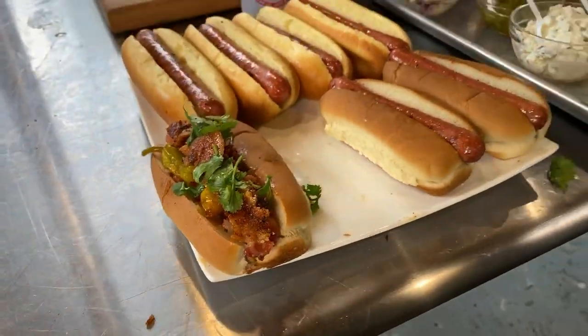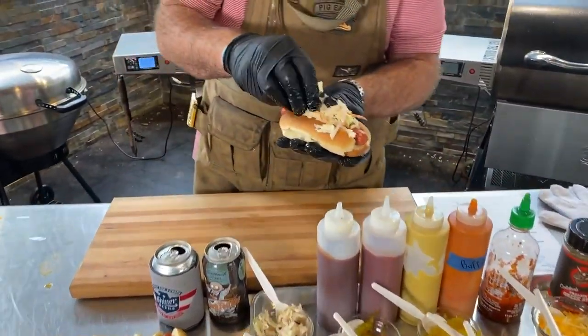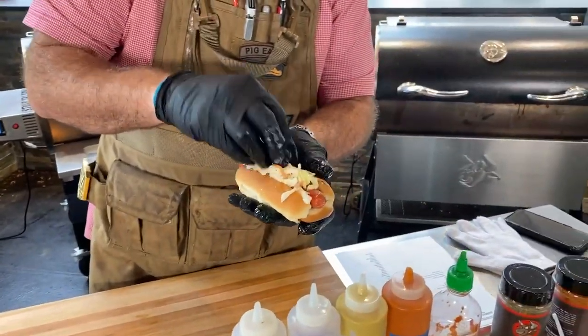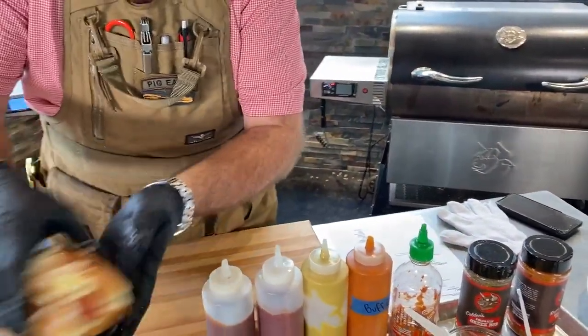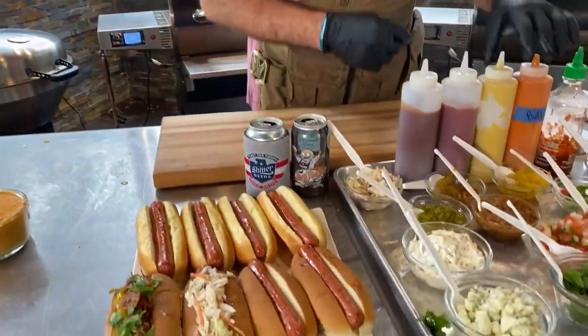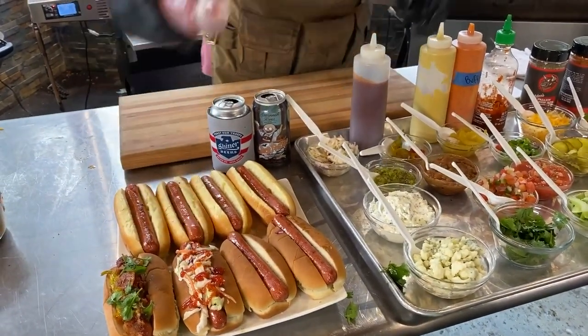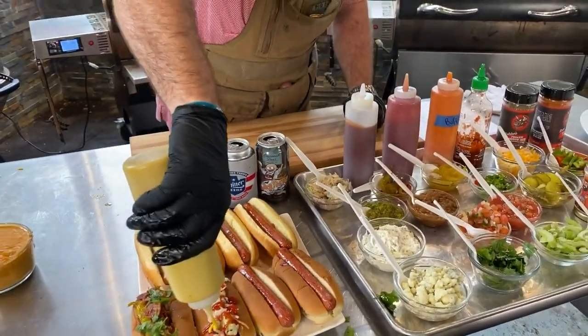All right. Now, traditional dog. Two-minute warning. We're going to go slaw. And then if you also had onions, I don't have onions here, but you could also do onions. That'll be a traditional dog. We'll go ketchup and mustard on that bad boy.